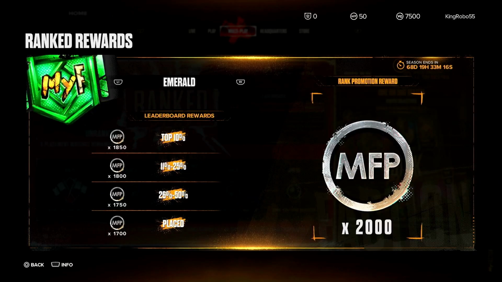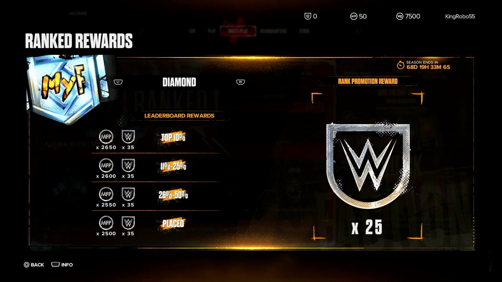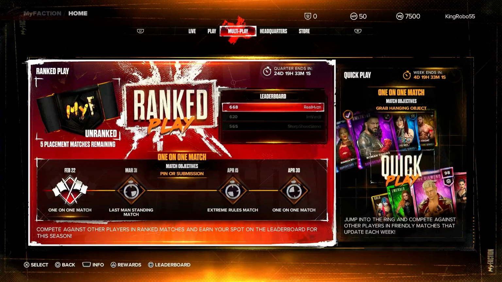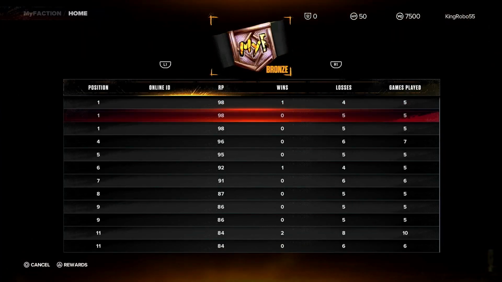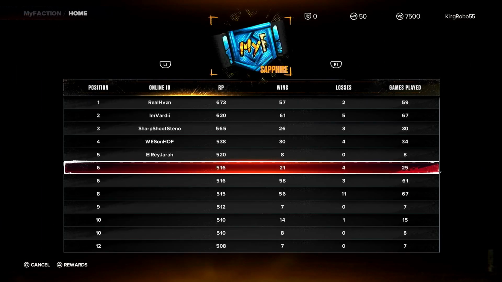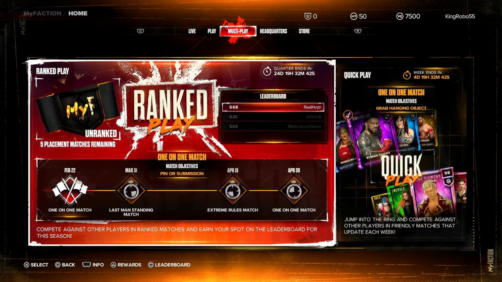We also got, yeah, a couple other things here, just looking through this. We got the Stardust attire again, just in case for those people that couldn't get their hands on it the other way. Right now, I'm enjoying what I'm seeing here, and I got a little smile on my face. I like it. I really do like it. Quickly, I want to check the leaderboards. Yeah, there's not many people, so I'm gonna be struggling here. I'll try it for you guys.